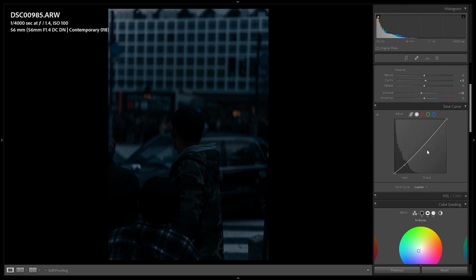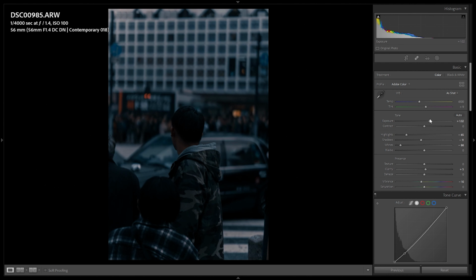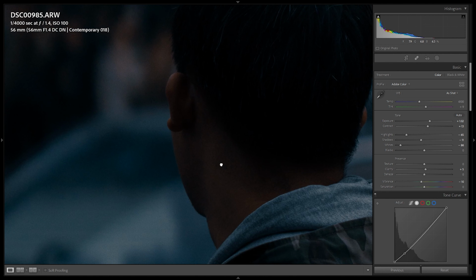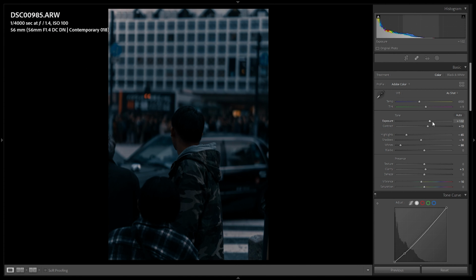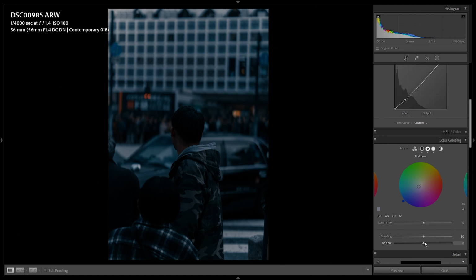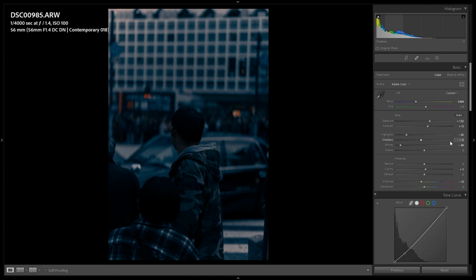Okay, this image is quite nice as well, very underexposed. Again, just apply the preset, pull up a bit of exposure to see what we're working with, add a bit more contrast, and as you can see, we have those bluish tones, those oranges really popping up. Maybe in this case, just add a bit more temperature and maybe adjust a bit of the balance just to make the image a bit more warm in the highlights. Yeah, something like that. Now we can see those orangey highlights really start to kick up the top, but still those bluish tones. Maybe the bluish tones aren't quite enough, so maybe I would just add a bit more saturation, just exaggerate it just a bit. Now we can see those bluish tones really start to pop up.